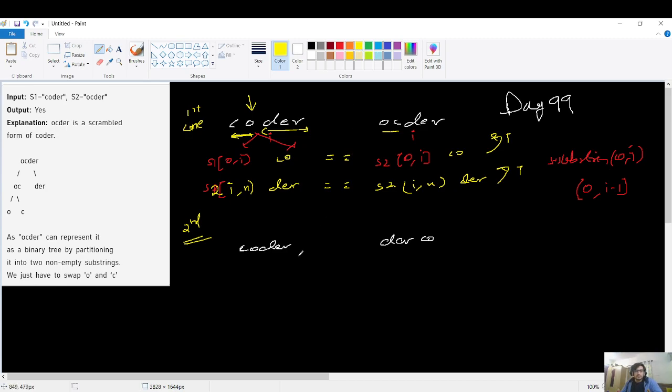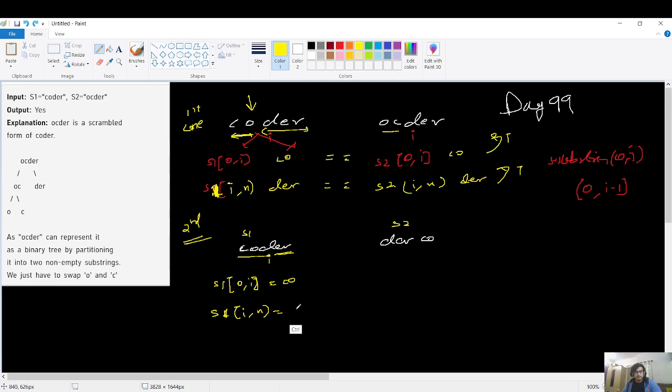If it is reversed, then again I'm talking with respect to a particular index I. If I'm dividing it into COD and ER, this is the S1 string and this is the S2 string, then I can write that S1 belongs to the index of 0 to I, and that means CO. Similarly, for the rest, it is actually S1. If I have divided COD as one and ER as the second, it will be from I to N, so it will be ER.